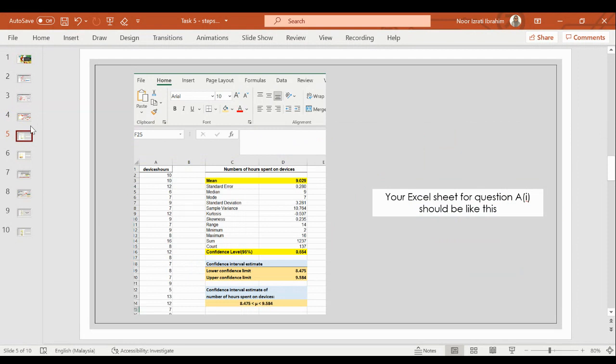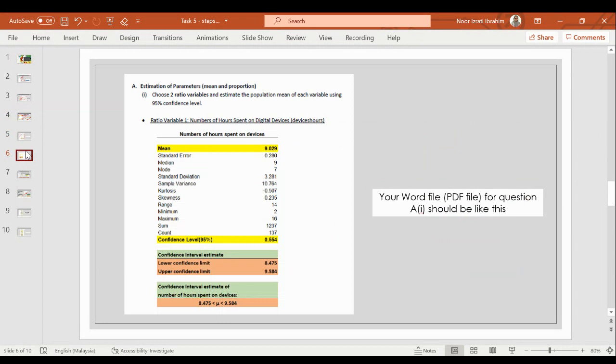Your Excel sheet for question A1 should be something like this, where we have the output, the calculated CI limits, and also the CI estimate of the mean. In your Word file, which later on you will submit in PDF, question A1 should be like this.